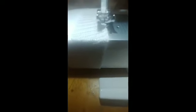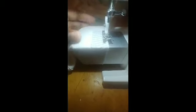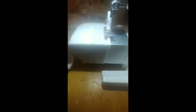Again, this is what I do. I put my sock onto this thing like a sleeve. I take this thing off. I don't know how you do yours. I don't know what kind of sewing machine you have. But I find it best to put it on a sleeve. This is an infant sock, so it's a little tight to put on a sleeve, which is fine because you need it to stretch anyway, to get on a child's foot.